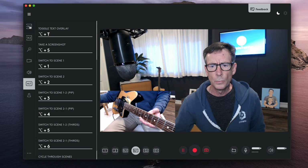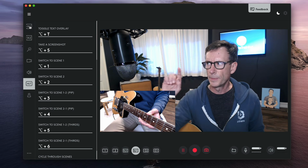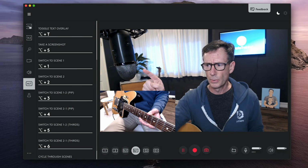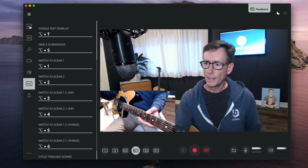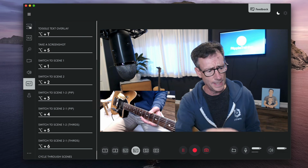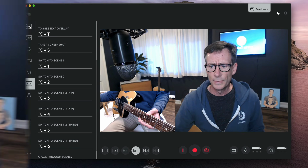So what I'm going to do now is go ahead and record this. I'm recording with this Logitech microphone right here, but when I switch to the actual capture, I'll play back the microphones that are on these cameras here so you can hear the difference. So why don't we give this a shot?